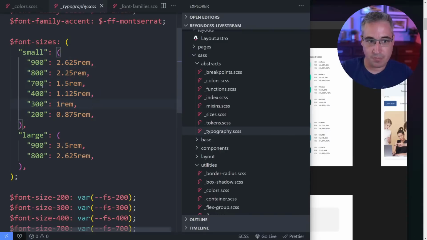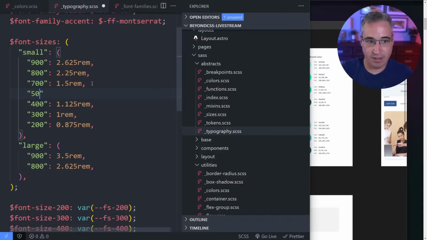So I do that always with my colors, and I do the same thing with my font sizes. I'll leave a gap here because I might end up having a 500 that ends up being a 1.25. So I put that gap, whoops, we want a comma there. But then I leave myself open to having these spaces in there, so I don't stress if ever the designer comes back and tells me, oh, we need another font size in here, and all my numbers are too close together, and it just makes a nightmare for me.